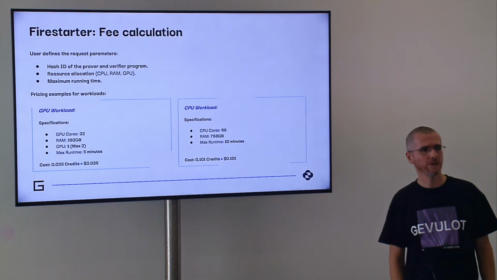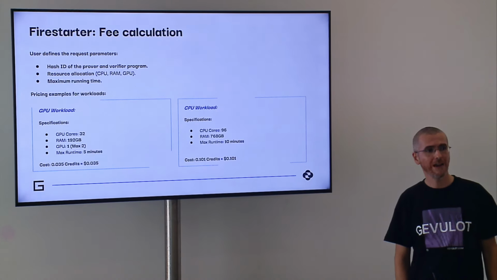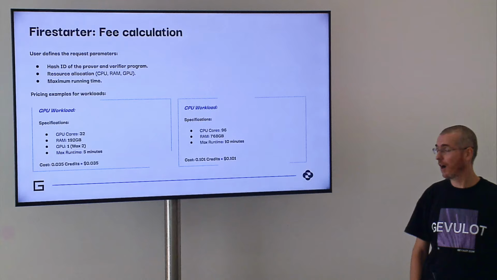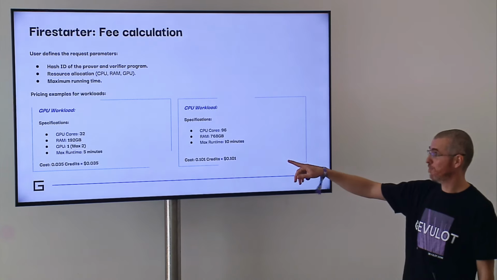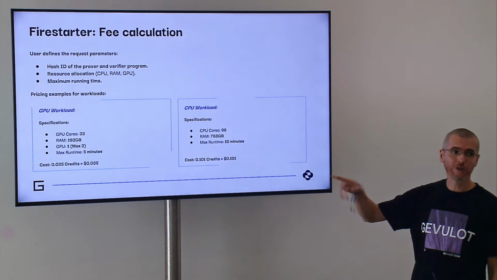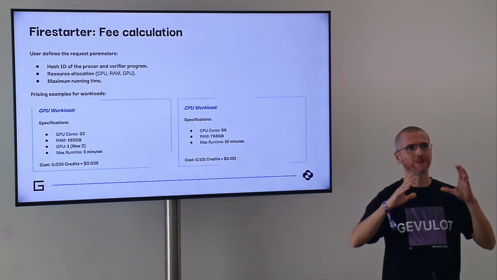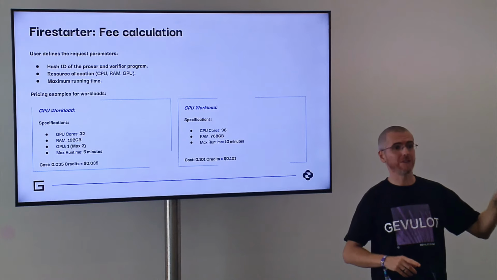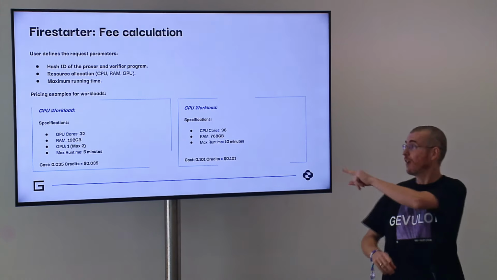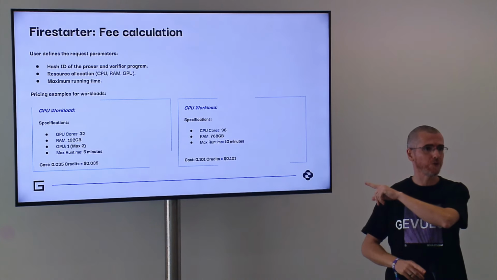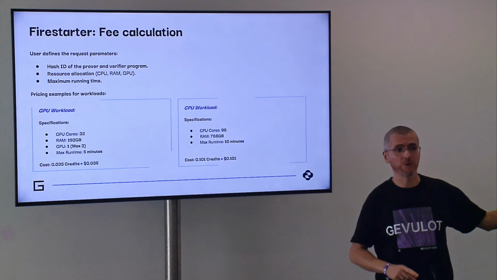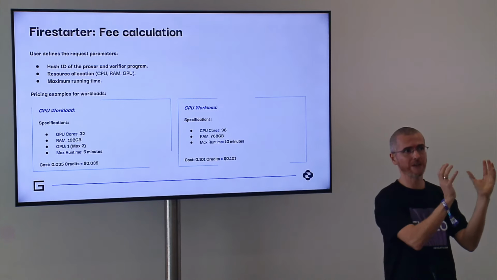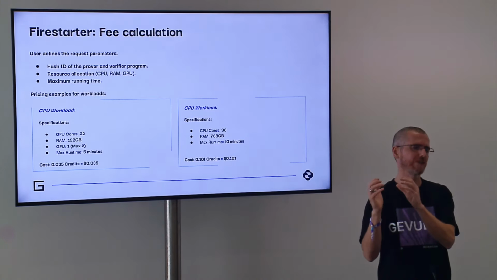How do I know that the prover is running the full specification it promised me? For example, the disk, there are 192 gigabytes available during the run. I think it's more tied to the proving time, because if you set your proving time in relation to the resources allocated, and the prover won't allocate that many resources, then in 5 minutes they wouldn't be able to pull off this proof for you, and we would kick them out because they failed to deliver a proof for you. And slash that. That's why it's important you know your resource allocation and the proving time based on that resource allocation.